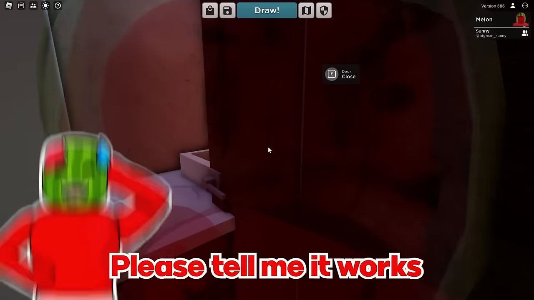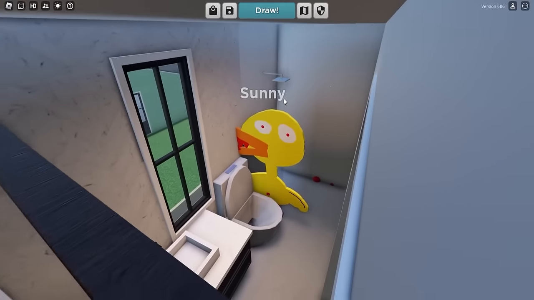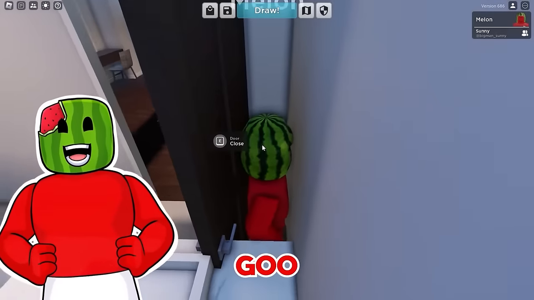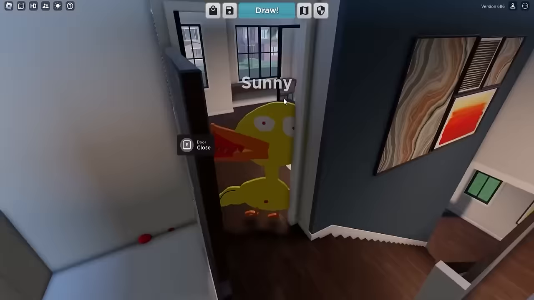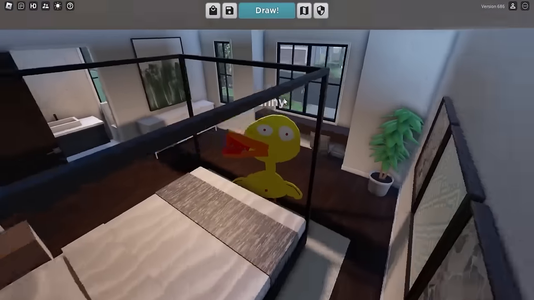Oh, guys, please tell me it works. Yo, guys, Melon thinks I can't see his little feet sticking out here. So I'm gonna surprise him now. Dang it, Melon! I can't find you anywhere! Yeah! Let's go! How much time do I have left? You got like a minute left. Dang it, bro. I'm just gonna take a nap, okay? I'm kinda tired. My little feetsies are hurting, so I gotta chill out.